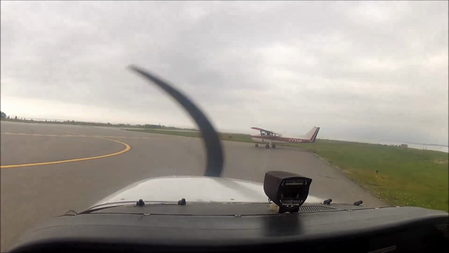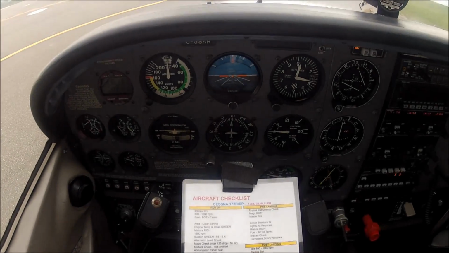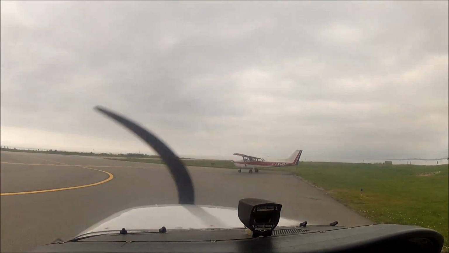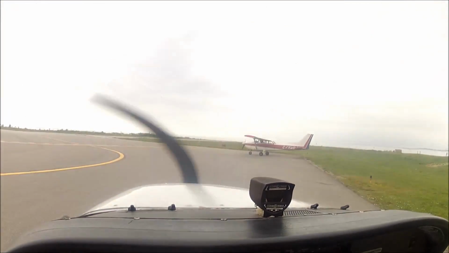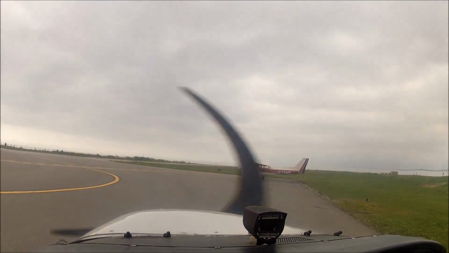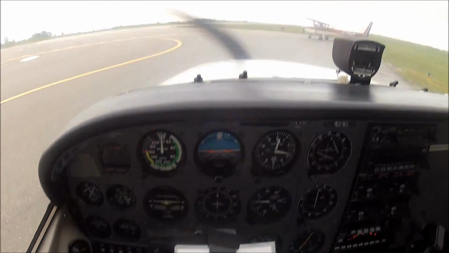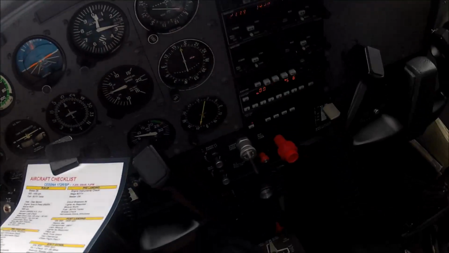City Ground, SO03. SO03, City Ground, city runway 33, cross runway 06, hold short runway 08. Proceed 33, cross 06, hold short 08, SO03. SO03, proceed across runway 08, Bravo to the apron. Proceed crossing 08, Bravo to the apron, SO03.